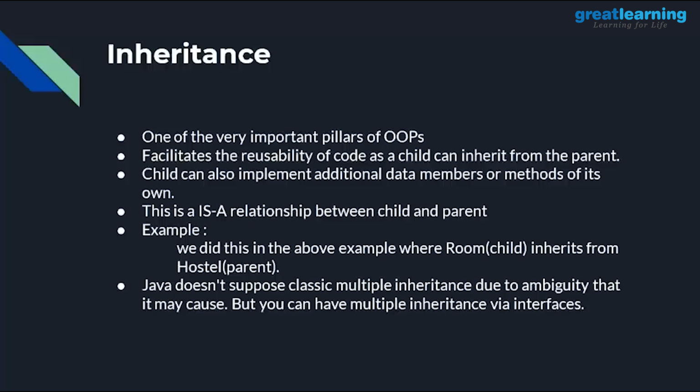Okay, Java does not support multiple inheritance. Why? I have already told you, due to its ambiguity. It's the diamond problem, if you don't know about it. When we do multiple inheritance, we have a parent class with two child classes, both inheriting from this parent class. Then there is another child class that inherits from both of these children. So it becomes a diamond kind of structure, and there is ambiguity. That's why Java doesn't support multiple inheritance. So how can we implement multiple inheritance? Through interfaces. We will talk about them in the coming slides.